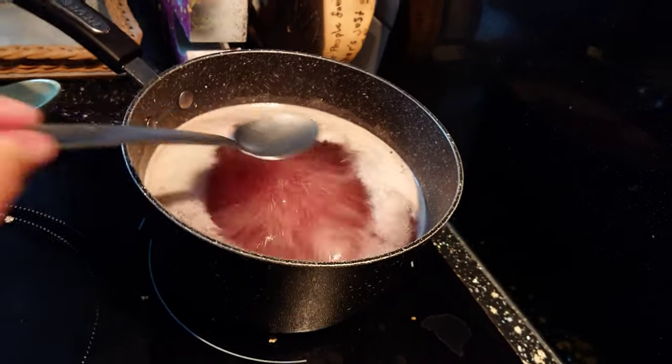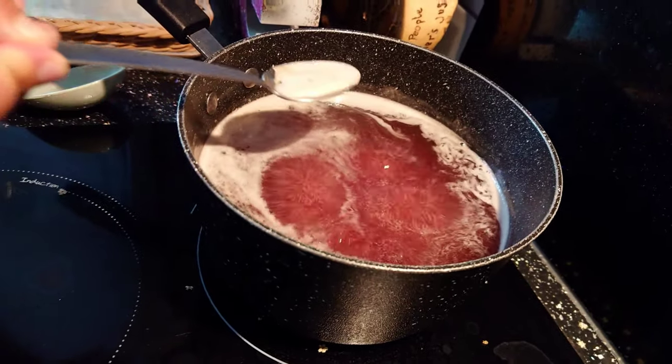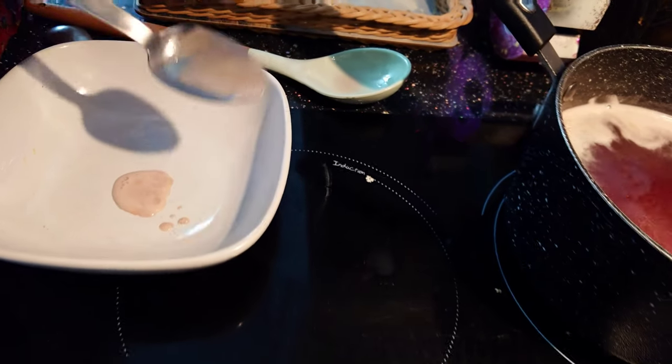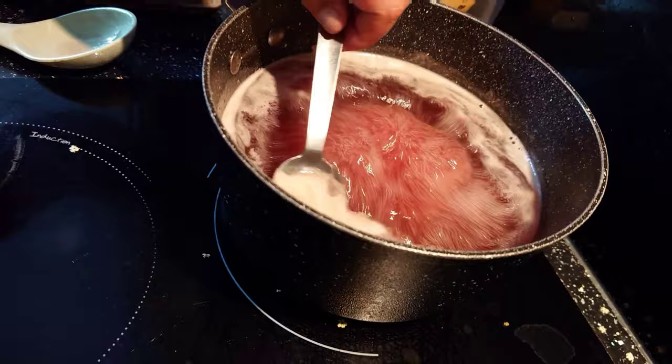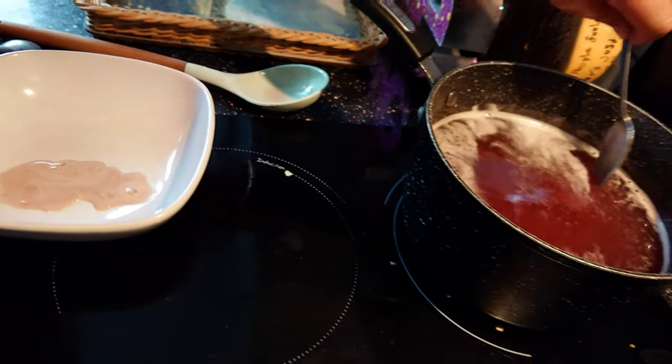This white stuff on the top is just cooked sugar, and if we scrape it off and just get rid of it, it keeps our syrup looking lovely and clear. Don't have to get all of it, but just the super thick bits.